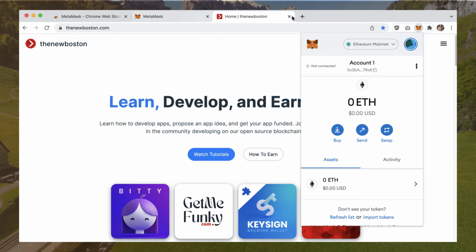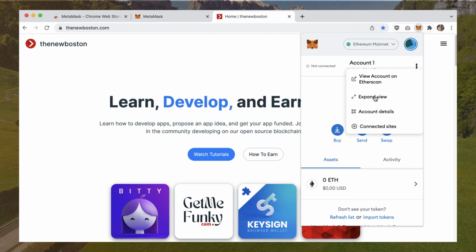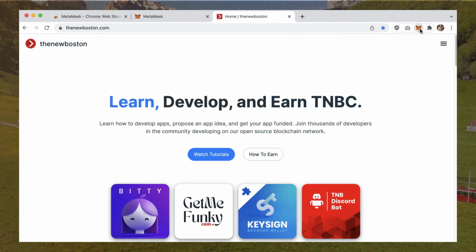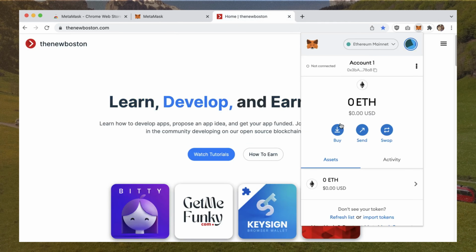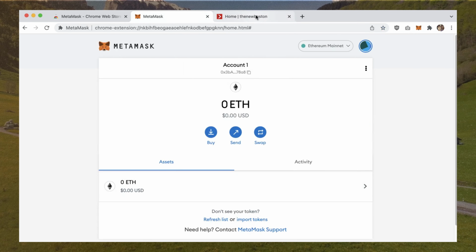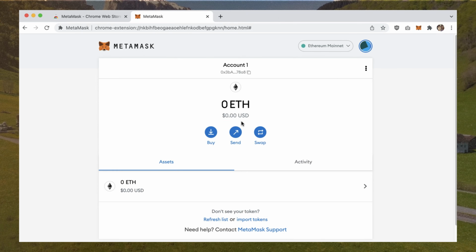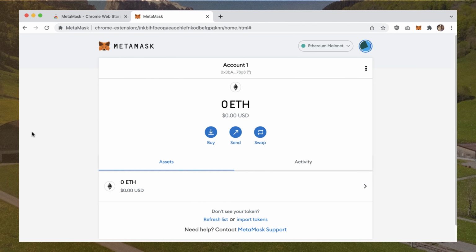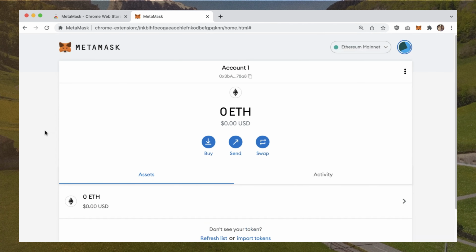If you ever want to get back to that bigger UI, you can just click expand view. Essentially, what I want to convey is that this user interface is the exact same as this one. I'm just using the expanded view because it's easier to teach with a bigger area. So with that, let me zoom in a bit, and okay, let's start poking around.